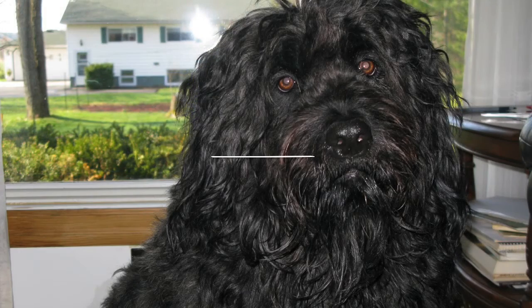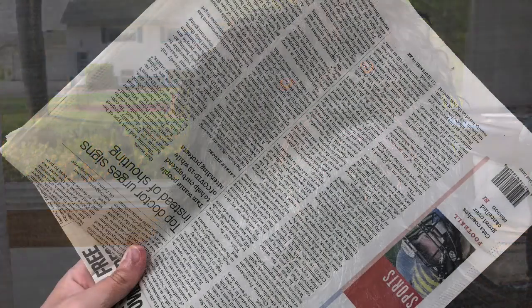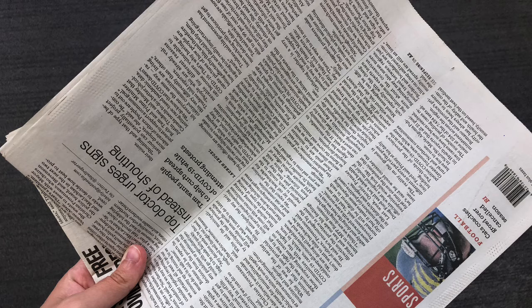And also, find things that bounce light around. Newspaper or white construction paper, or even a sheet of foil is amazing for that. If you're taking a picture of someone and light is coming in from behind them, like maybe they're in front of a window, get them to hold some paper and bounce some of that light back up into their face. Suddenly, you have two sources of light, one from the window and one from the paper, and they balance each other out a bit more.